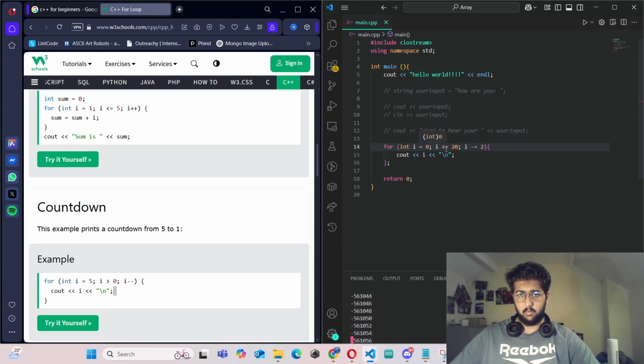If you've got a for loop, i is at 0. We're saying i is less than or equal to 20. And since that's true, we're doing i minus equals 2. So it's just looping over every time because i is less than or equal to 20. When it's looping over, this time we've got minus equals 2, so it's going back into negative values, minusing 2 and going negative.